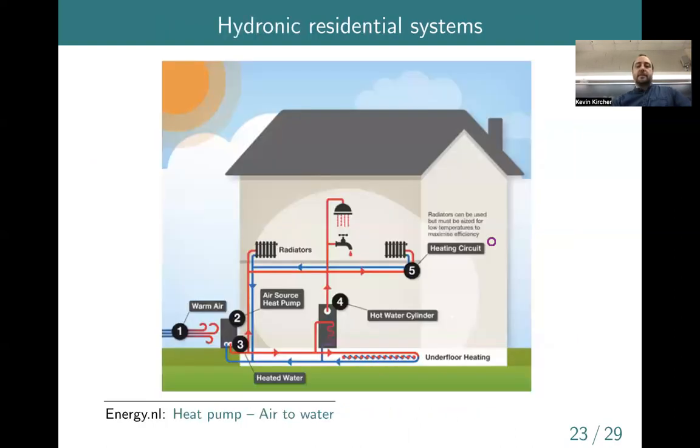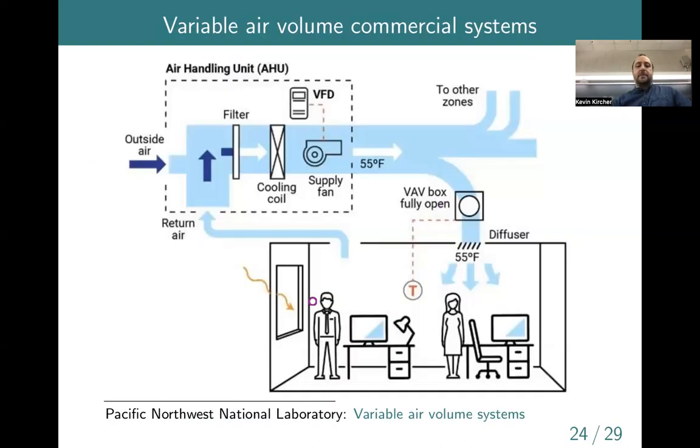But in commercial systems or buildings, which may be much bigger and might have core zones that don't have any exposure to the outdoors, you typically need some sort of mechanical ventilation. That's usually done by mixing in outdoor air with the return air that comes back from a space. Then that gets filtered. Again, the outdoor air could have stuff in it, and so could the return air. So there's a filter, it goes over a cooling coil where it might both get dehumidified and cooled. And then there's a fan that blows that.